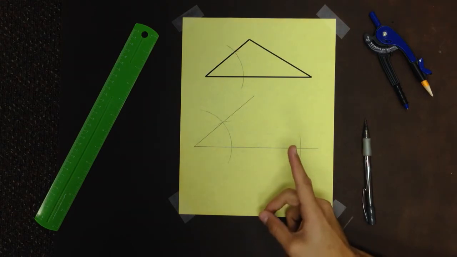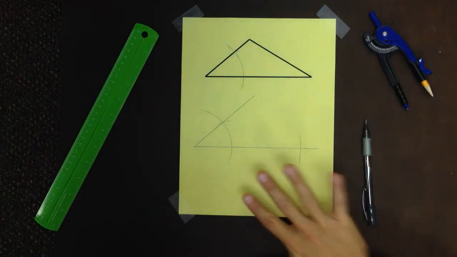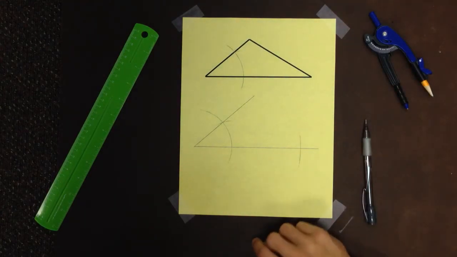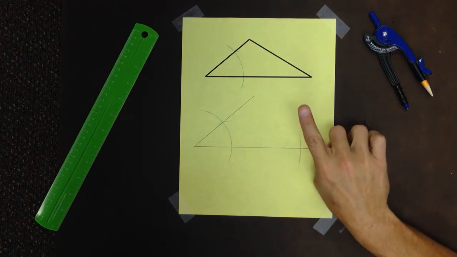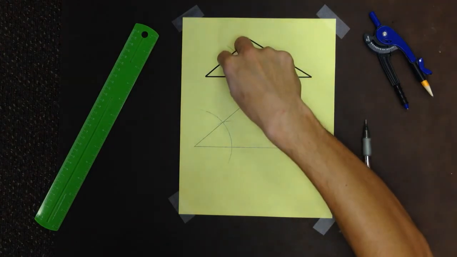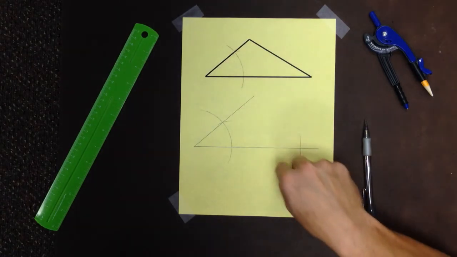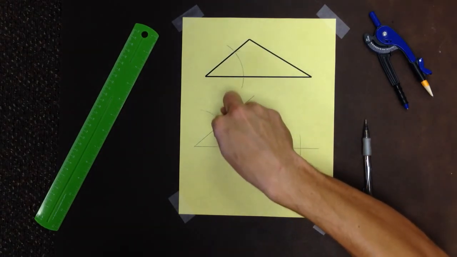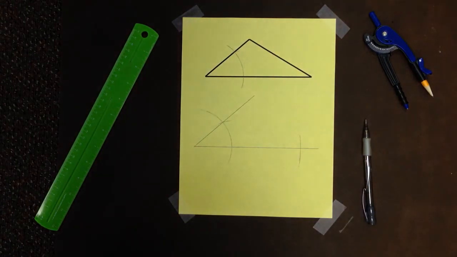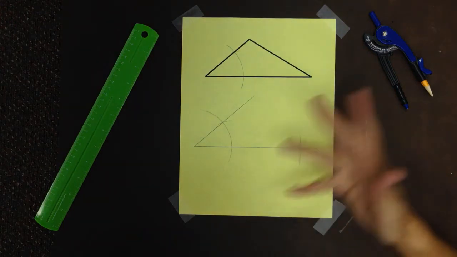But I'm not done yet. Because remember, I'm doing side angle side congruence. So I need to, and of course we go in order. So I need to construct a side congruent to that one. Side angle. I must construct a congruent side. We've done that.